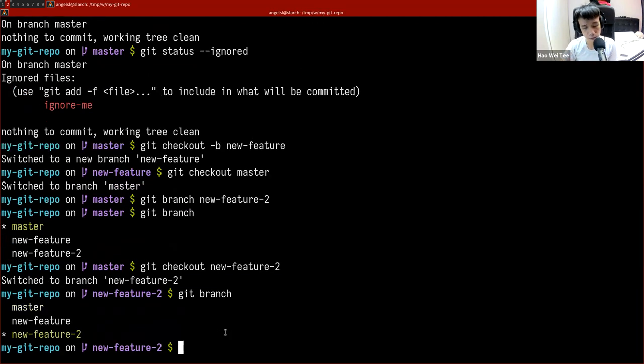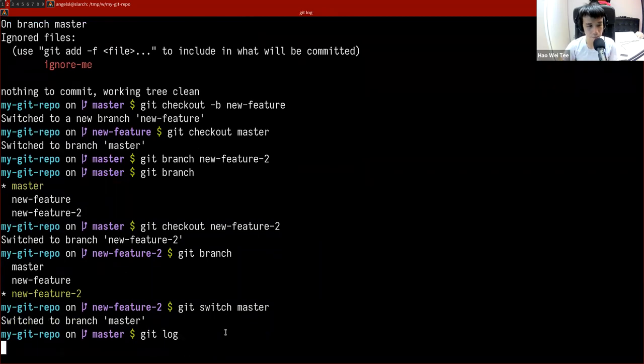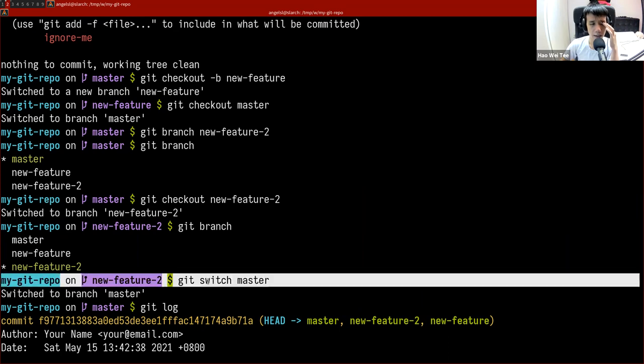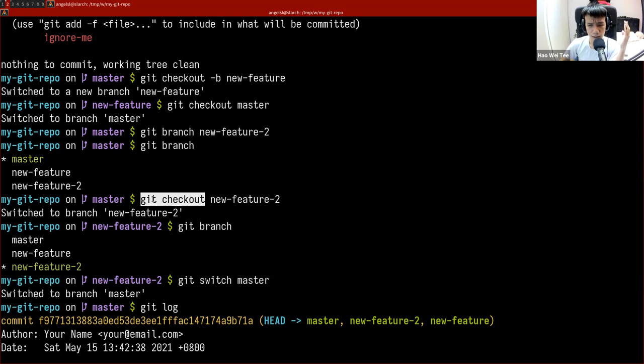You can also use this newer command called git switch. Git checkout is a superset of git switch. This is a newer command because people felt that checkout was too overloaded, so they split up some of the functionality into newer commands. But of course, checkout still exists. The reason I am letting you know about checkout is so that when you read other Git articles or guides, you will know what checkout does, because switch is still quite new. A lot of articles and answers on Stack Overflow still refer to git checkout. Okay.